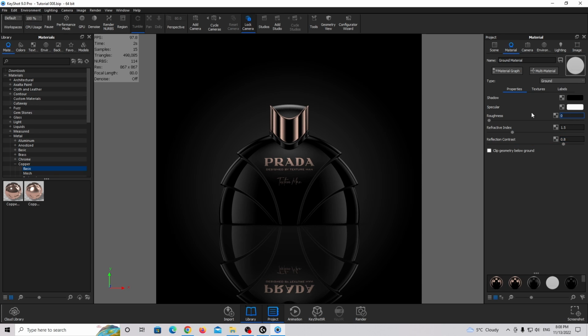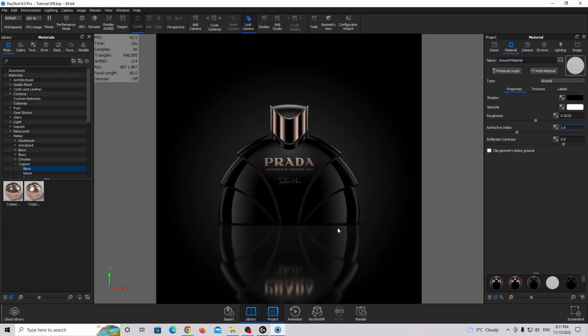This is really nice. And I'm also going to turn on this roughness just a little bit. So maybe like this. And also I'm going to make this a little bit higher. So you can see how it looks. It's kind of blurry and that's a really nice effect. So it's not so strong, this reflection on the bottom.